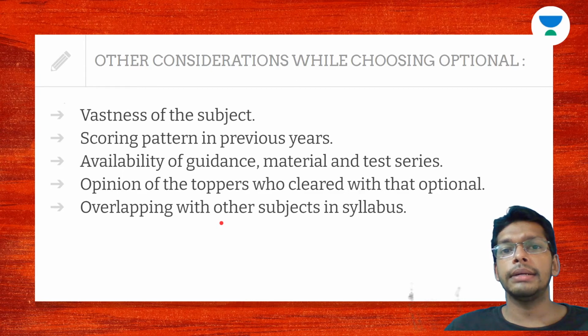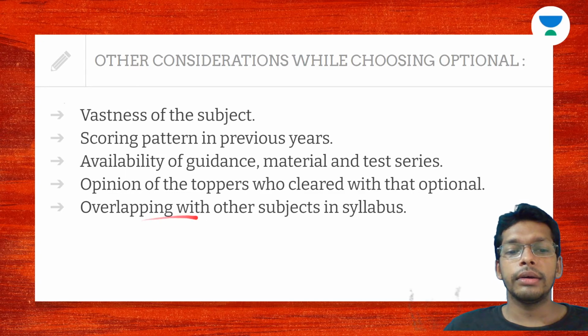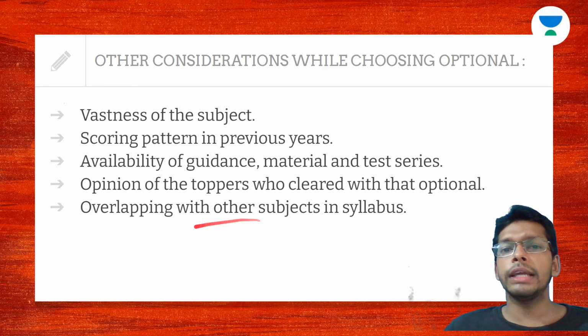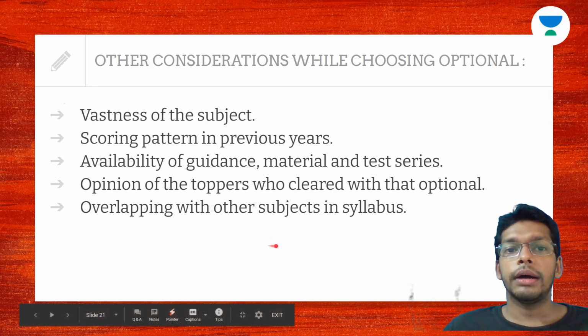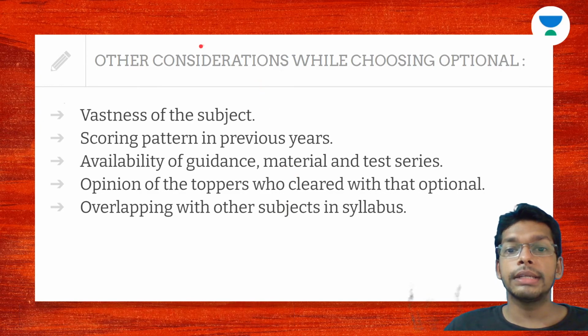Okay, and even in the essay paper also. So that was one positive aspect of public administration which helped me to choose it. You can actually think about it. You can just keep it in mind, but again, as I already told you, these should not be the primary criteria. The primary criteria will be the interest you have in the subject. I hope I'm very clear to you regarding the different considerations while choosing the optional subject.